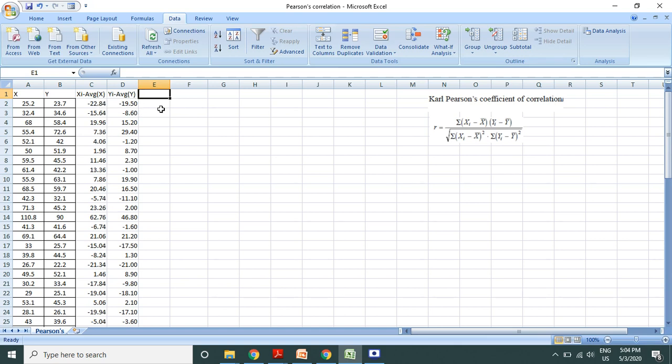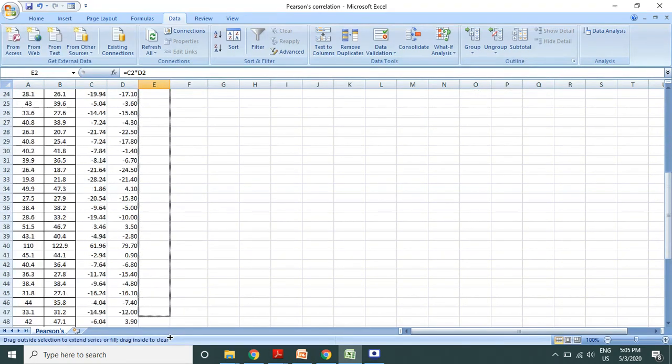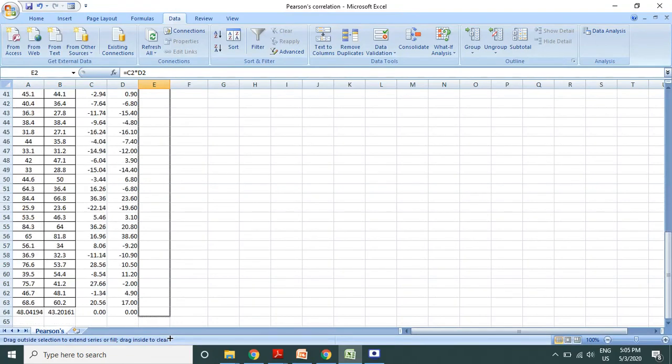So let's multiply C into D, which will be carried out element-wise. So we'll write C2 into D2, and it will be performed for all the elements.